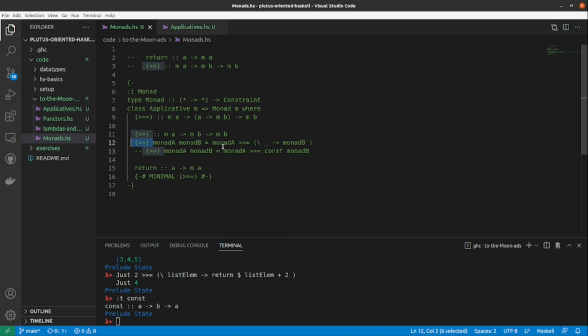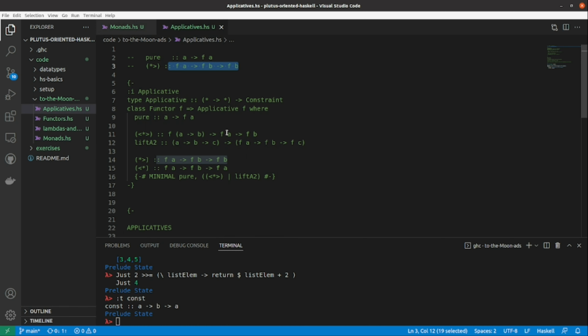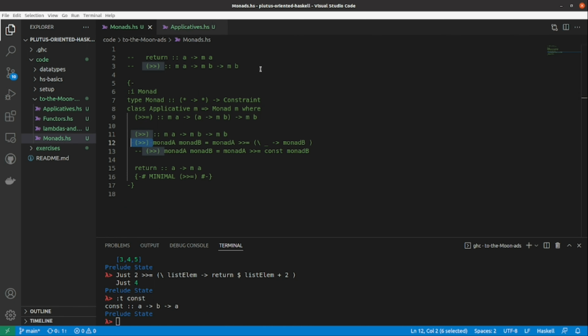Well, we don't really need it, of course, since as we saw, there is already the other operator, but the main use case of this operator is to only take advantage of the potential side effects that the monad A has to execute in order to unwrap this A to provide it here, and therefore it is useful to introduce the control flow which is necessary in order to work properly with side effects.